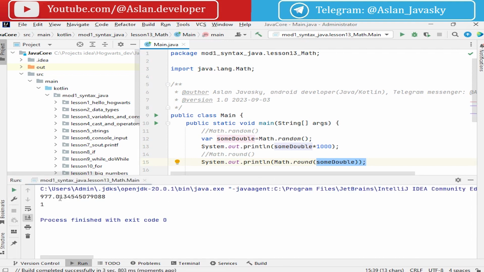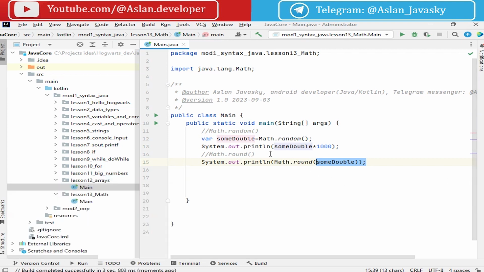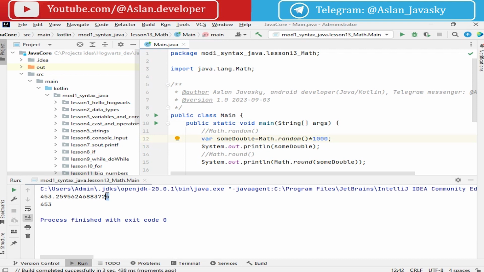So we can see the next value, and after round we can get 1. Multiply here too. Yes, that's right. This is the value with a fractional part, and after invoking round, this value is without the fractional part after rounding.